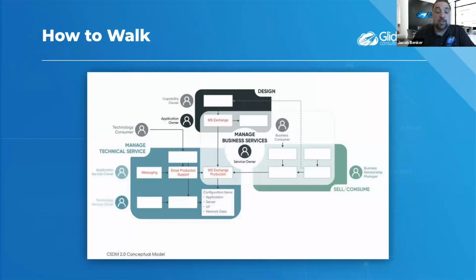Continuing the Exchange example. So you've got Exchange, you've got your production deployment, your production support, whatever that commitment is, again, whether it's 24-hour support, which with email and Exchange, it probably is, 5 nines availability. And as you can see, I did roll that up under messaging. And this is where, again, you could have instant messaging also rolled up into that same service, maybe even other messaging services that you provide, all rolled up under that same technical service, just with their own service offerings, their own support levels, and their own application services that make those up.